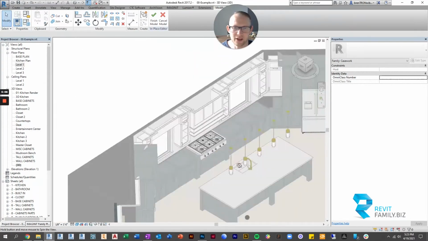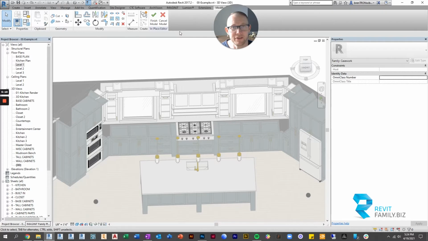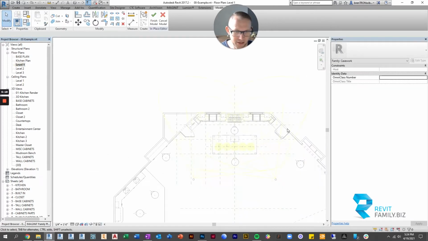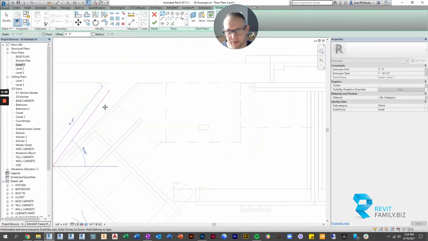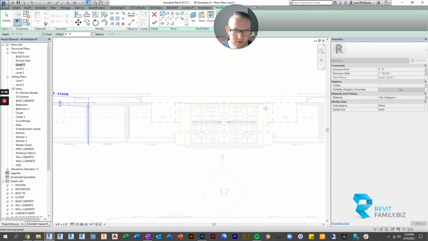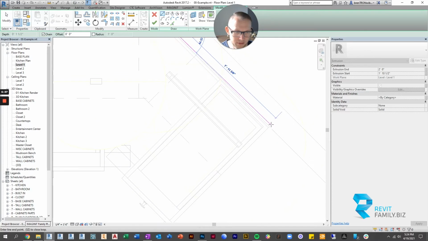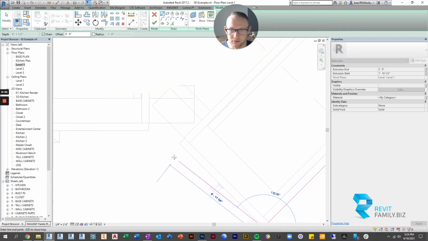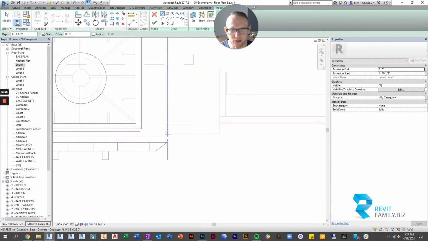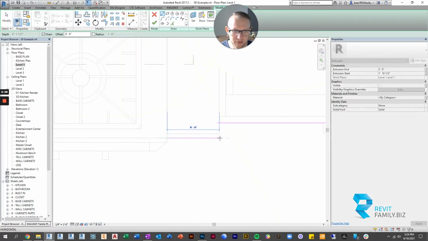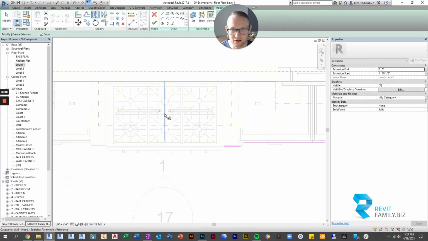All right, so now what happens is you're in the project, but you now have the tools that would normally be in the family creation area. So I'm just going to go to my level one plan. And all I need to do is create an extrusion. And we're just going to trace our cabinets really quickly. Okay, and so I like to have deeper cooktops, and so they pop out a little bit more than normal, and I do this little 45 on my countertop to cover that, and so we're just gonna mirror that across.